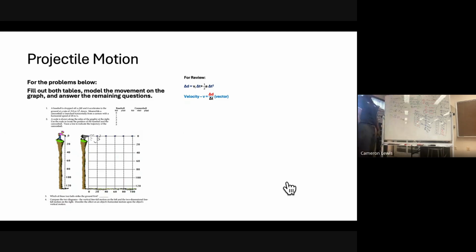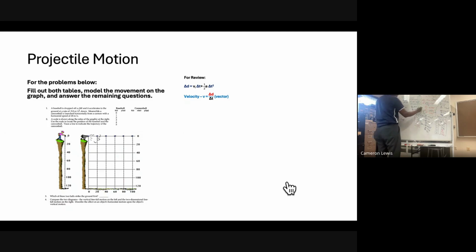What's 20 times 0? 0. So it's still the same thing, like I didn't shoot it out yet. So it's still 0 right here, right? But now after 1 second, how far do I go horizontally? 20 meters, because how did you get 20 meters? 20 times 1, so you go 20 meters.